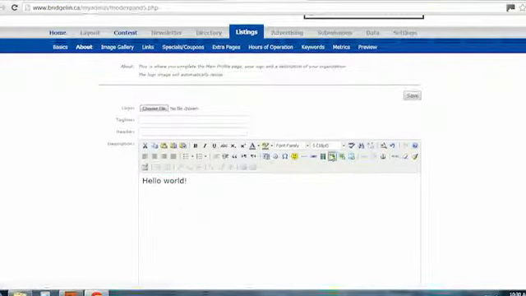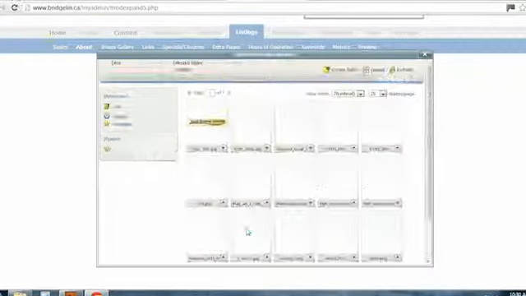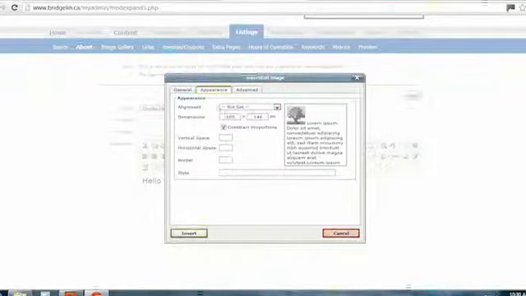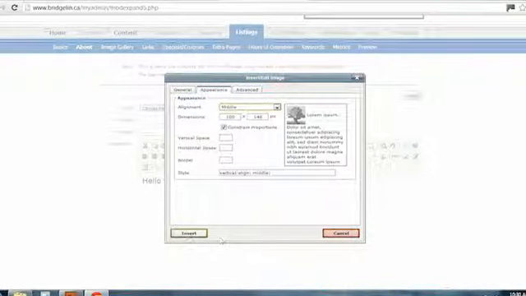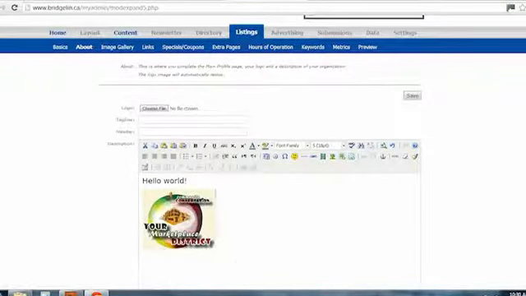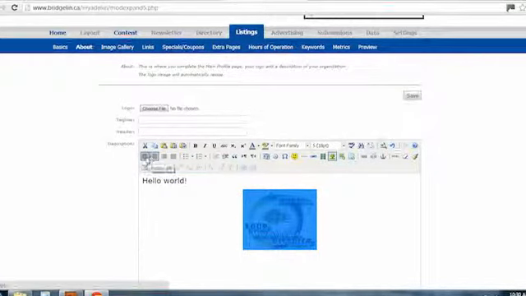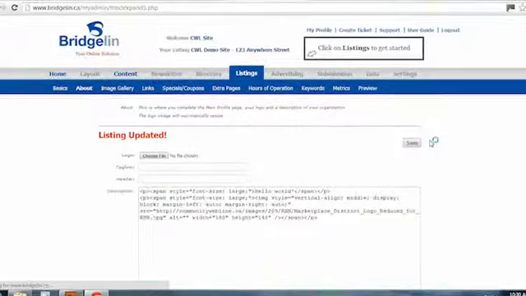So in this case, I guess I better drop in a particular picture. We use this. Once again, I would like to put it in the middle. Insert. There we go. Yeah, didn't go in the middle. So I use this alignment bar over here to bring it over. And I'm just going to save that.